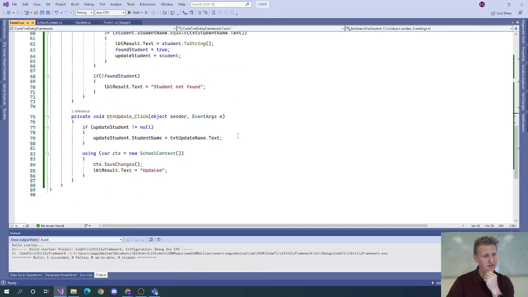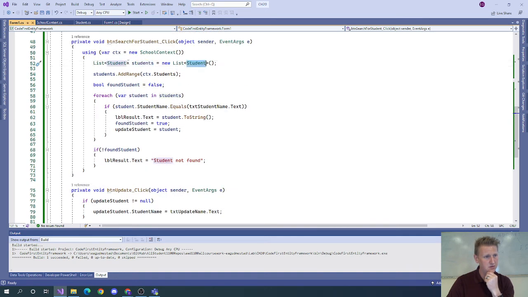Or more directly, I have these students in a list that's looping through CTX students. I wonder if we could just directly access CTX students.